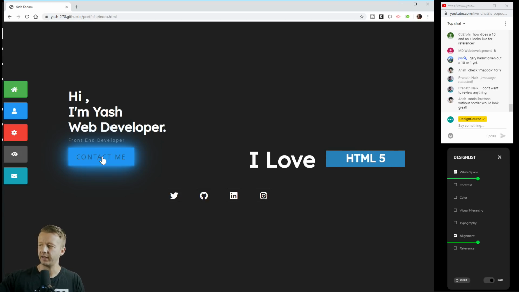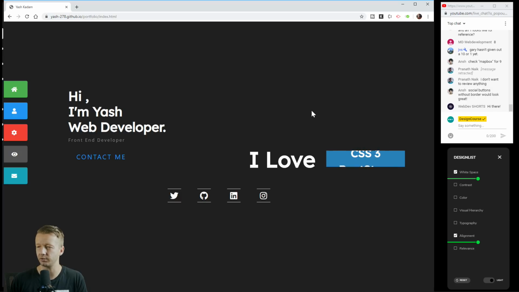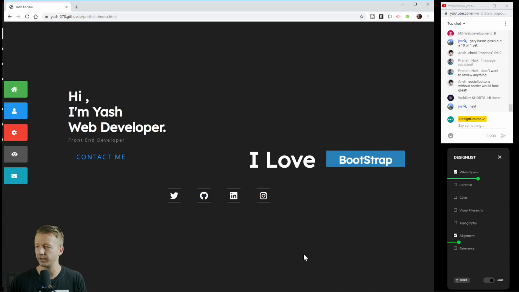The part where you say I love HTML5 and CSS3, I'm not too certain about that placement, in the way you're structuring that area, but definitely have it situated to the right like you do. But definitely push this down. So the alignment is a big issue on this page right here. The white space as well, with this one being a little bit close. So white space and alignment are the two things I would work on in this page.